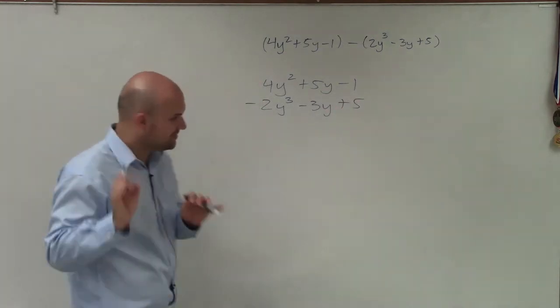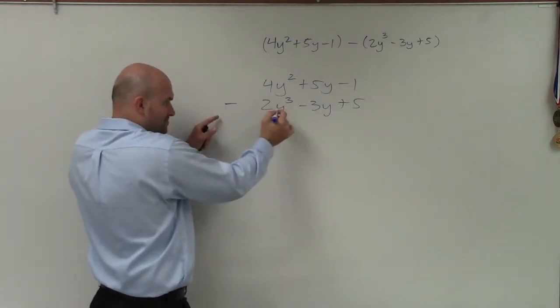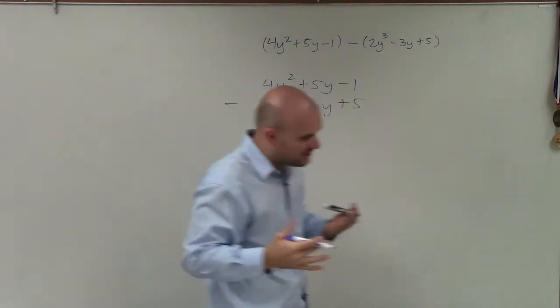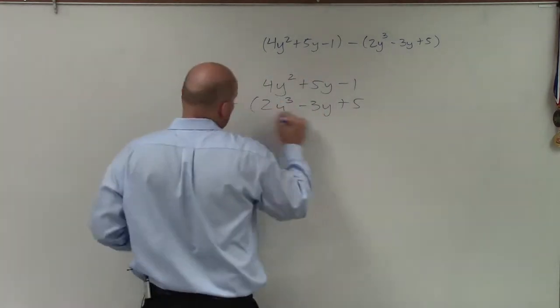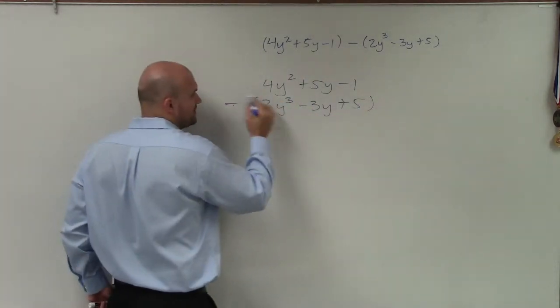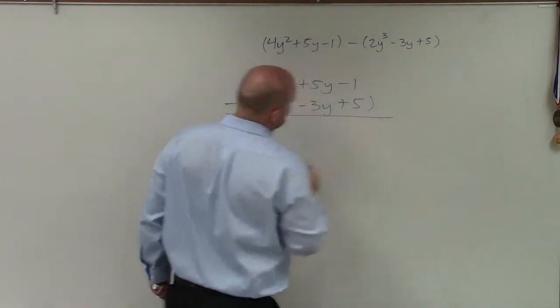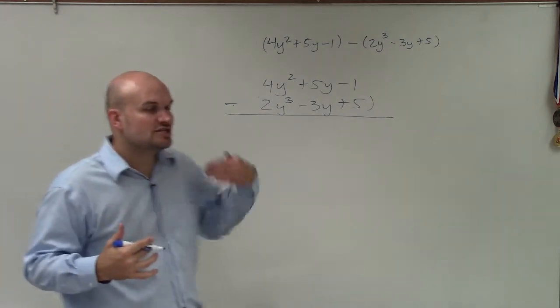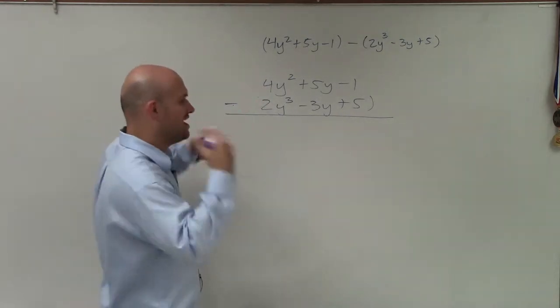Now, there's a couple different ways we can do this. Notice that you're subtracting this polynomial from this polynomial. We can rewrite it as an addition problem - write this in parentheses and distribute the negative to both terms and then change it to a positive. Or if you're going to continue it as a subtraction problem, which I'm going to do, just make sure you say what you're doing out loud.